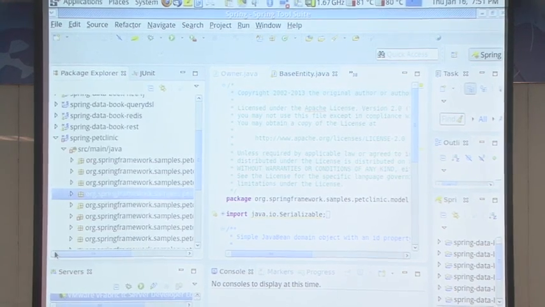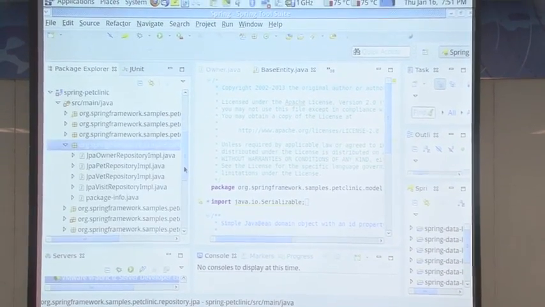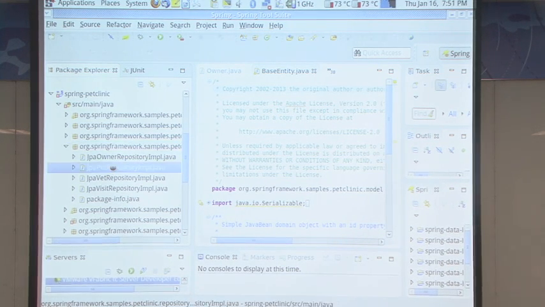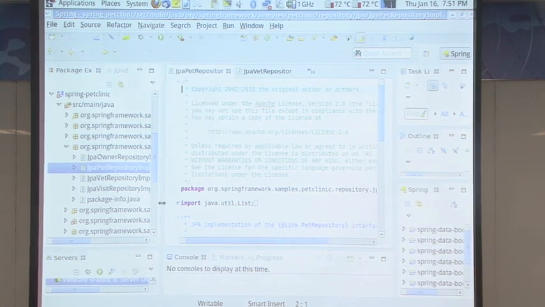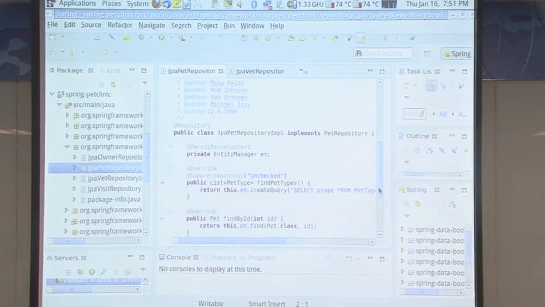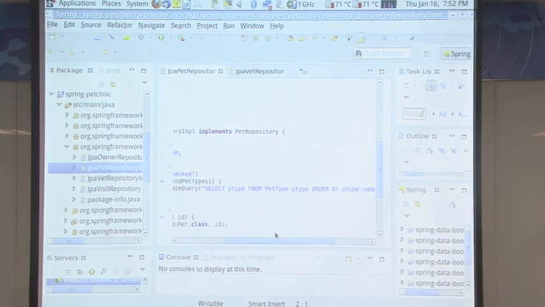So of course, running on a projector, we have distinct limitation on pixels. So this is a happily working system. So here's our JPA pet repository.